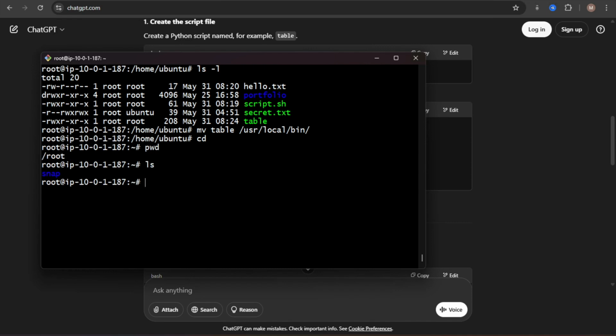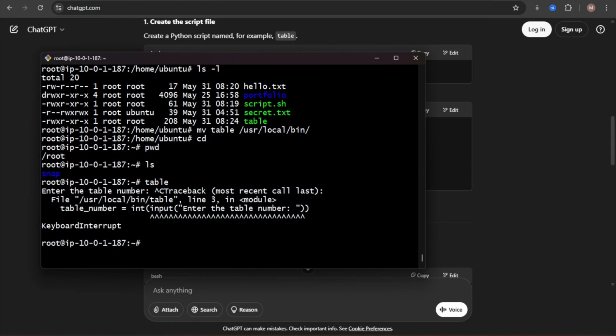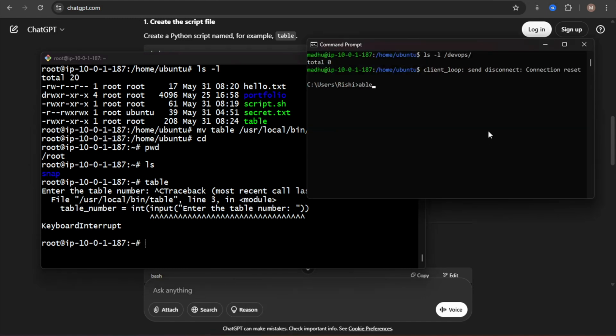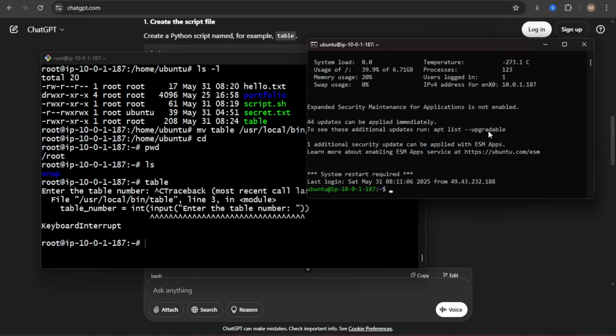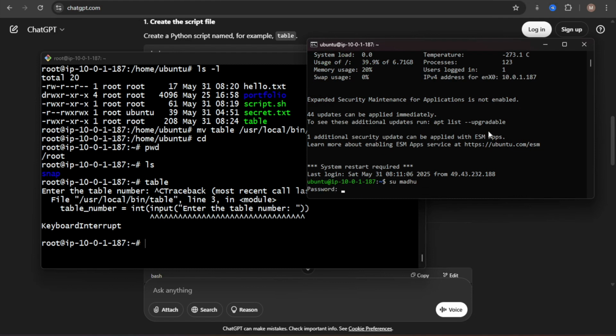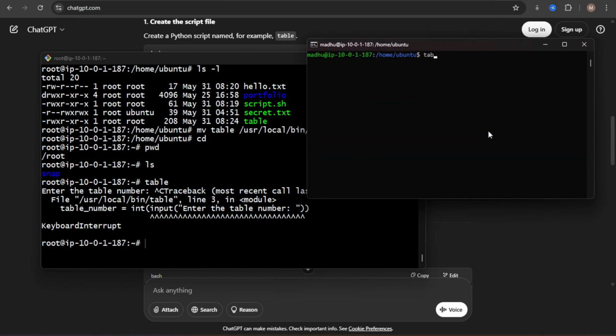If I do ls here, I don't have that file table here, but still I can run it as a command from here. See, even as another user as well. Here, okay, let me reconnect. And run the command table. This is how you can execute. Of course, I chose this one for the example's sake. It could be any script. Maybe the script is going to look for something like CPU utilization, it doesn't matter. It could be any script.